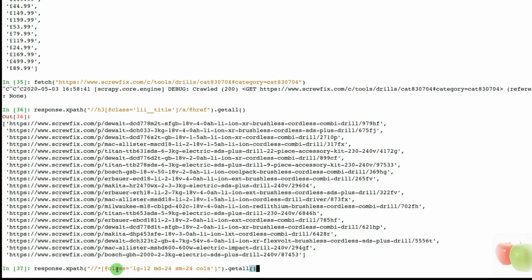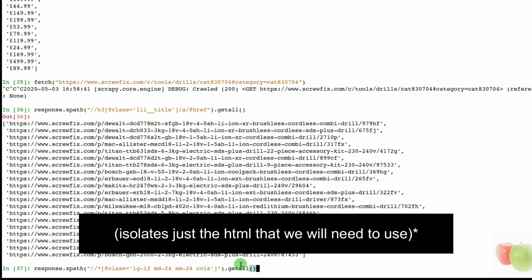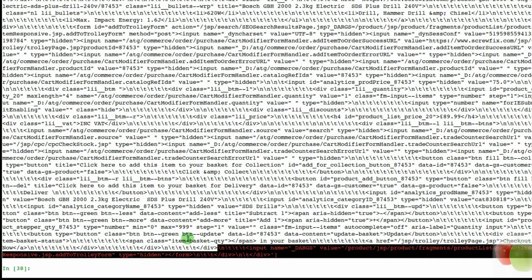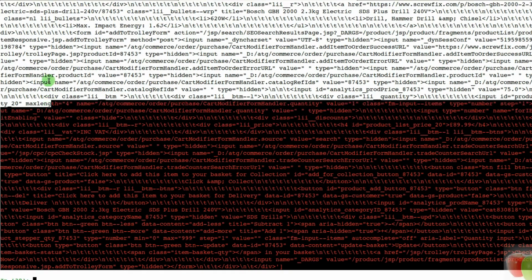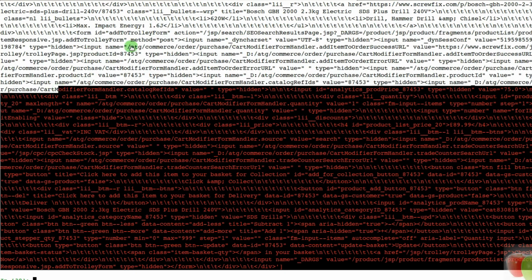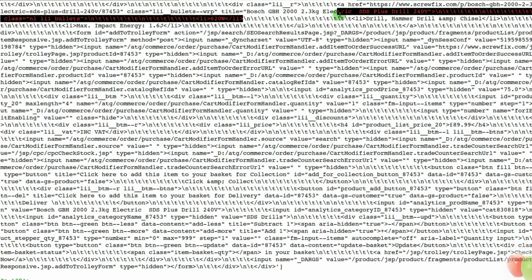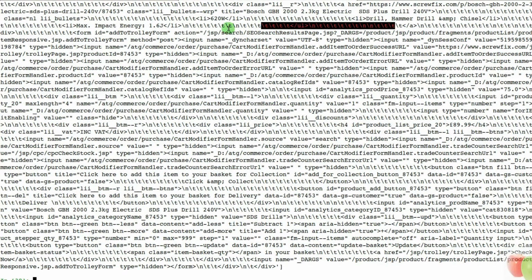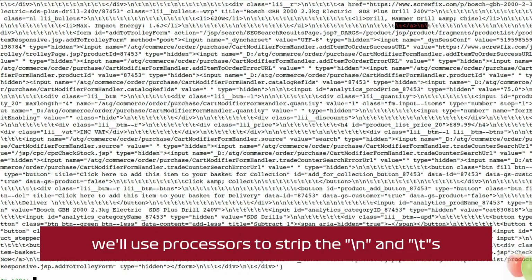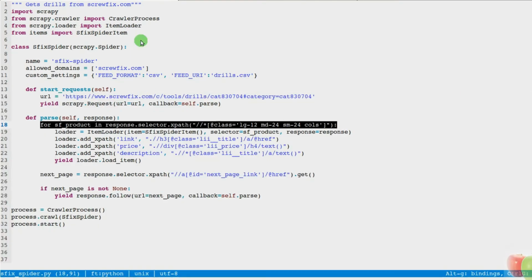So response.xpath class, that should return the entire response that we are interested in, that we then want to pick out further information from. Yeah, there we go. So that will have the descriptions, the links and the prices. As you can see, lots of new line characters and tab characters that we will need to extract when we're trying to clean up the data. Anyway, back to the code.